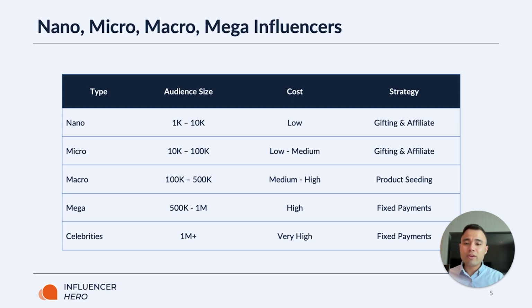So macro influencers are then a bit bigger, 100K to 500,000. Now here it becomes a little bit more challenging to work with affiliate and gifting. Some managers, or actually quite some managers, will be involved here. So a lot of influencers have their talent agents, which make it difficult to negotiate. Now, this doesn't mean it's not possible. We will cover this in depth in session 4, where negotiation and campaign management will be discussed, how to deal with talent management agencies and managers in general to negotiate terms. But here it becomes a bit more challenging, but not impossible, right?